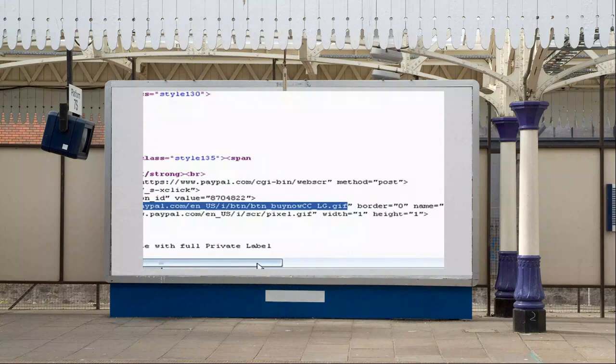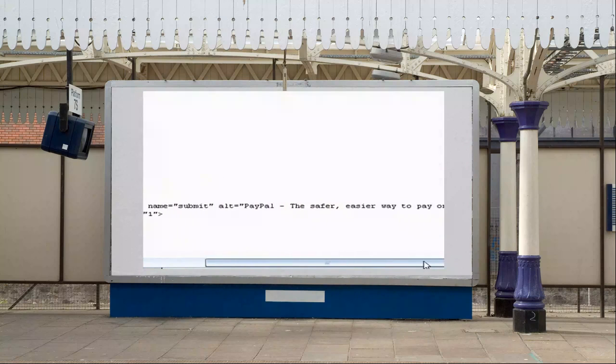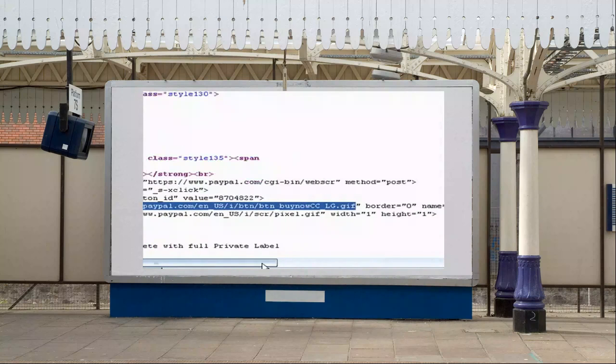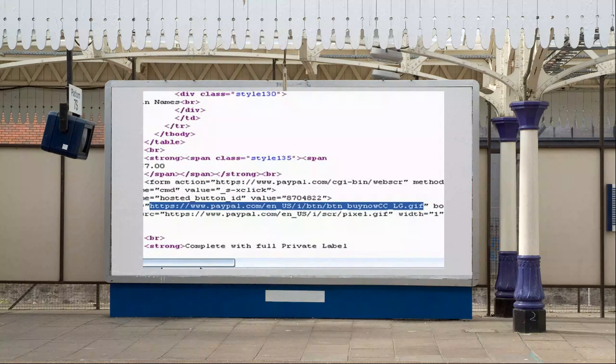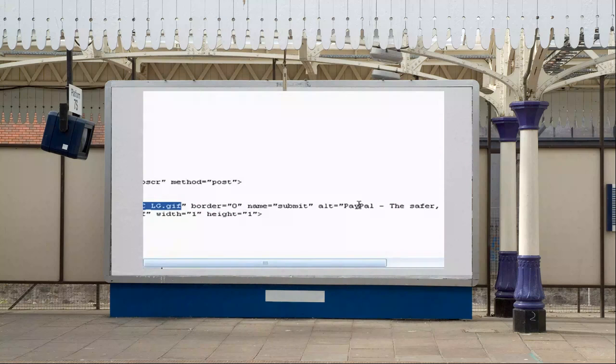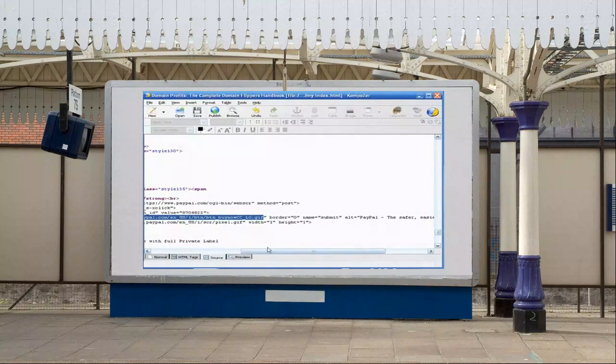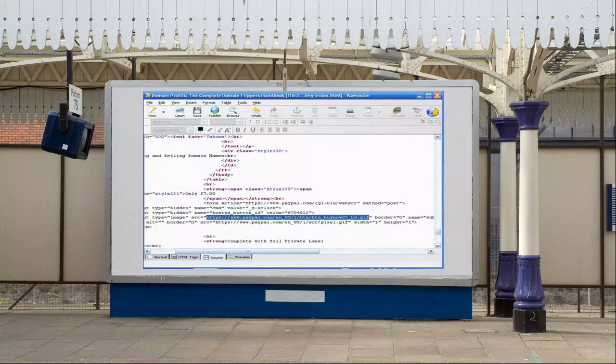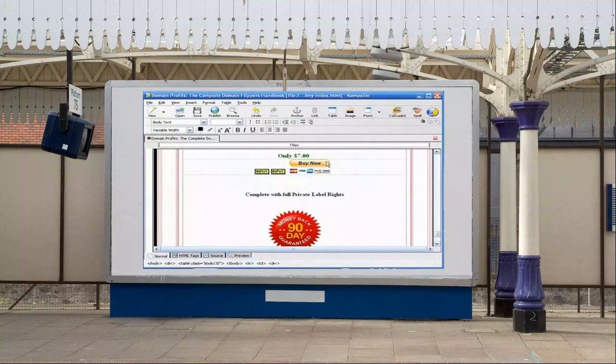Now if you do it this way, you have to make some other changes too. Let me see. No, you don't. Because sometimes those images will have the width and the height, in which case you would have to make those changes, but they don't, so no big deal. You just simply switch out this URL with the URL to your image, and bada bing, bada boom, you got the image that you wanted in there. So that's that. Now, if we come back here to normal, there's our button. And this, if you were to upload this to your server, you're good to go, folks. And frankly, at this point, we are now good to go. With that in there, the change is made.